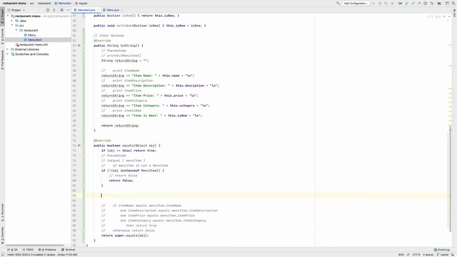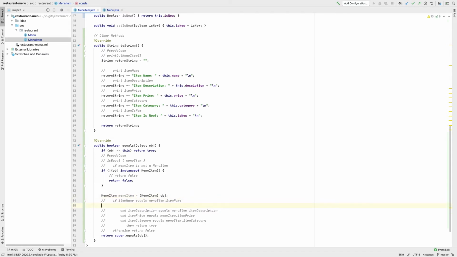So let's do that. How we cast something is first we need to create a variable of the type that we want to cast it to. So we say MenuItem, because I want to cast it to a menu item. I'm just going to call it lowercase menuItem. And then to cast it, I put parentheses with the class name I want to cast it to. So I say MenuItem, and then I say obj, the thing I want to cast. Perfect. The magic is happening. I'm magically casting the object here into a MenuItem. So now I can do these if statements.